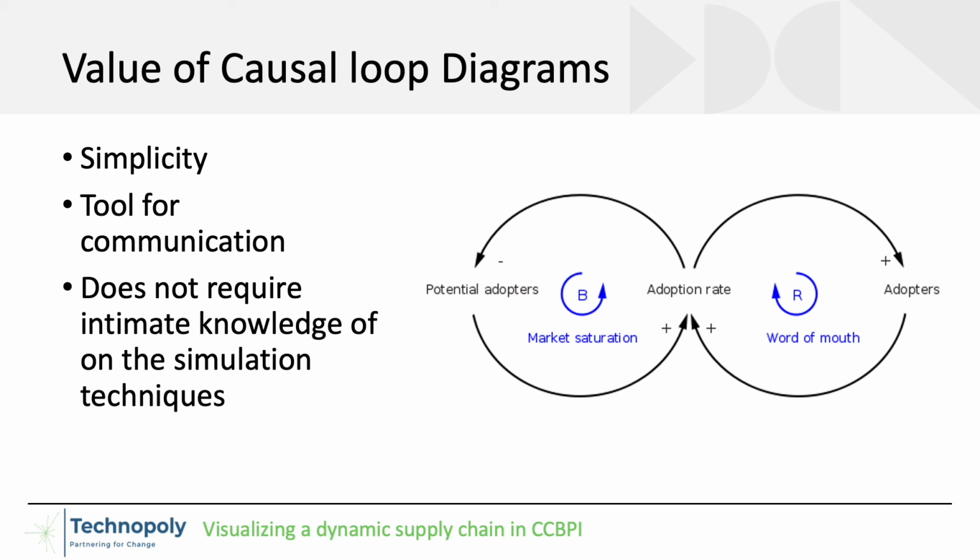However, the adoption rate can lead to less potential adopters, meaning that since you have more and more people now converting to adopters, there's going to be less potential adopters left. And when there's less potential adopters, this would lead to a lower adoption rate. And then a lower adoption rate would mean also less adopters. So by having these two negative and positive feedback loops that are constantly struggling in the system, the question now is which loop will be more dominant moving forward.